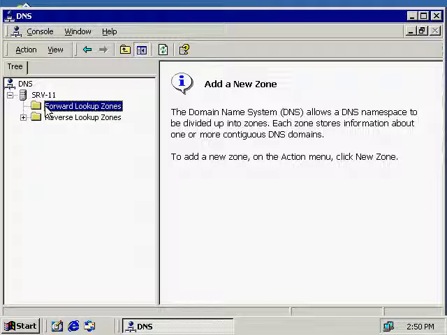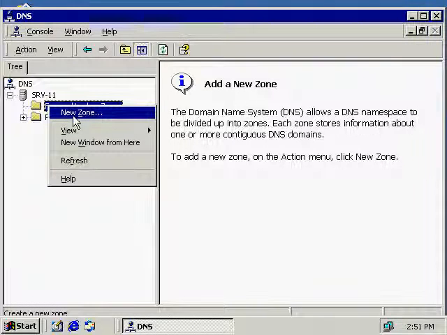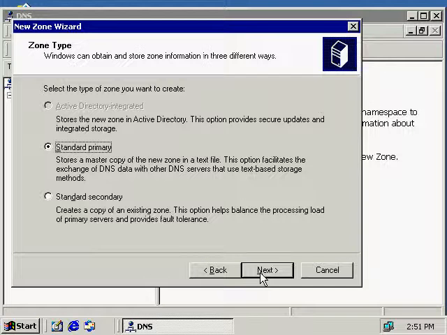First thing I'm going to do, I've got to create a forward lookup zone on the actual public DNS server, just like you would on any internal DNS server. So we're going to walk through this process. I'm going to explain some different concepts as we're going through here. Standard primary. Very unlikely it should be using Active Directory integrated on the public DNS side. Okay, you don't really want to have a domain environment on a public network, so you wouldn't have that on the outside of the firewall. So almost always you're going to be using standard primary DNS servers on the external side of the firewall.